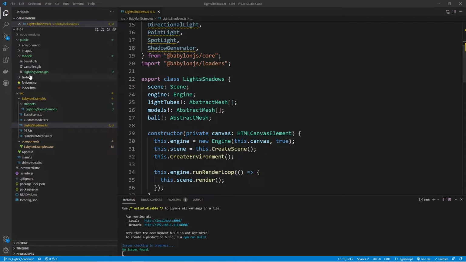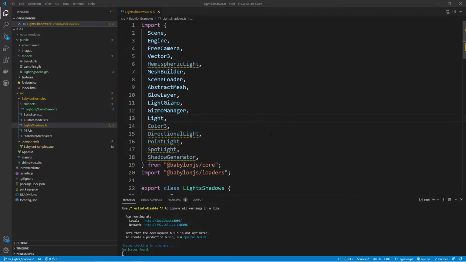So I have this scene called lighting_scene.gob. This was created inside of Blender, and I want to use this because it has textures, it has different models, and things of that sort, and we can use this with our shadows and our lights that we're going to be going over in this video. So I'll briefly go over what this includes, but before we do that, let's take a look at what this scene looks like. Right now, I do have it running.